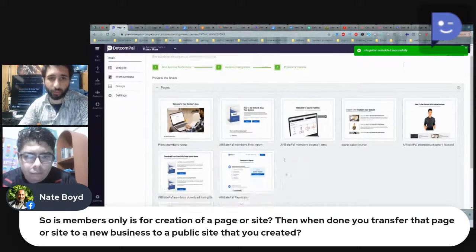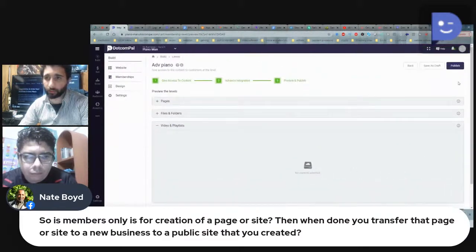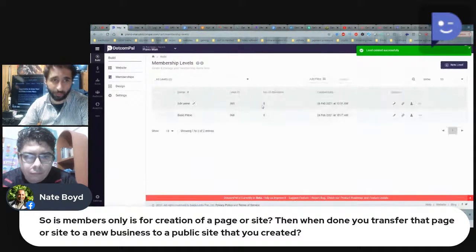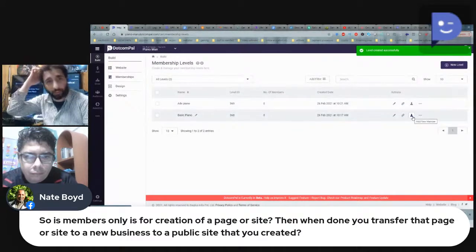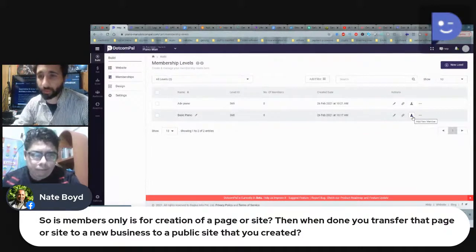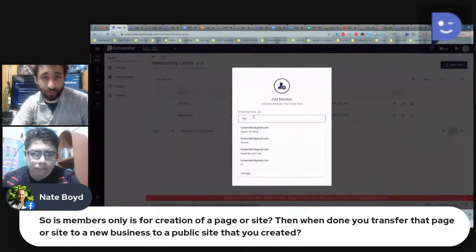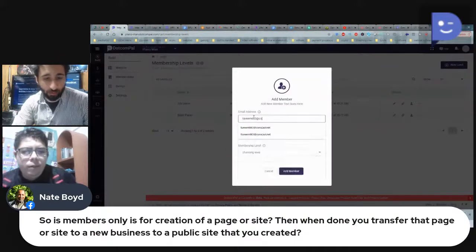Members area, boom. We can see all of our pages, we can see everything, and then I can go ahead and hit publish. The last thing we need to do is we have our website, we have our settings set up, we have the files we uploaded and we're going to give to them. We just need to go here where we see this person icon, click add new member, and I can type an email address here. That's a way to add a member.